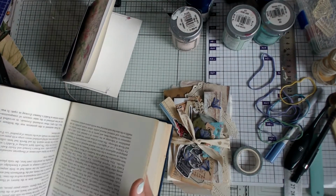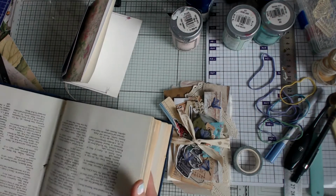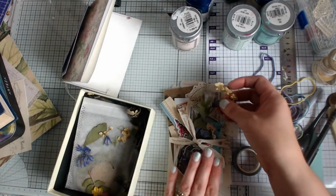Put something in here that I can use. Let me have a look in here then. Ah, perfect.